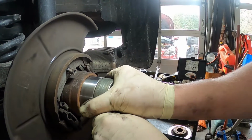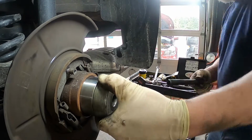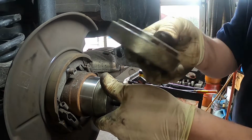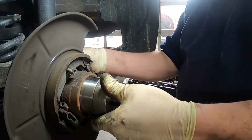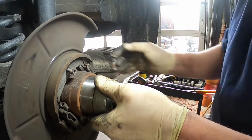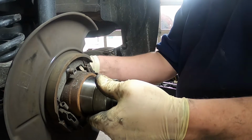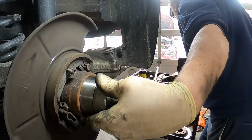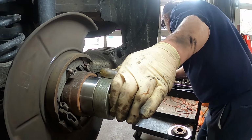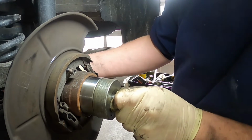And now I have an adapter for the inside. Go ahead and put this through. And we're going to use this adapter on the inside so it doesn't come close to the ABS sensor. And then we always have to put the washer on. And now the nut. So we put that all together.